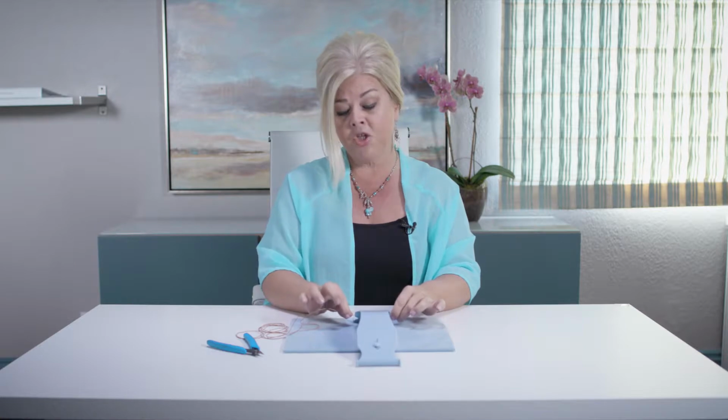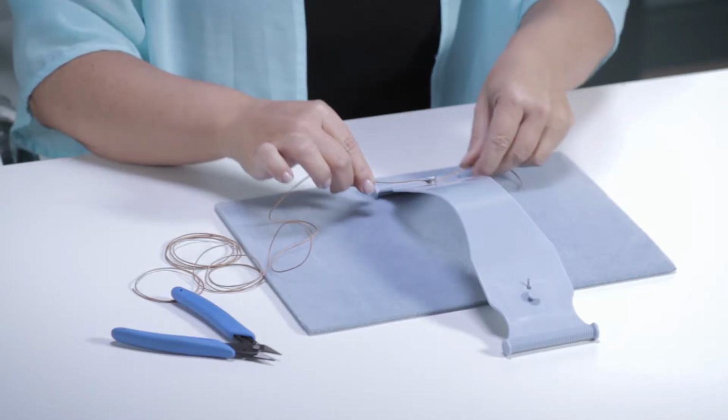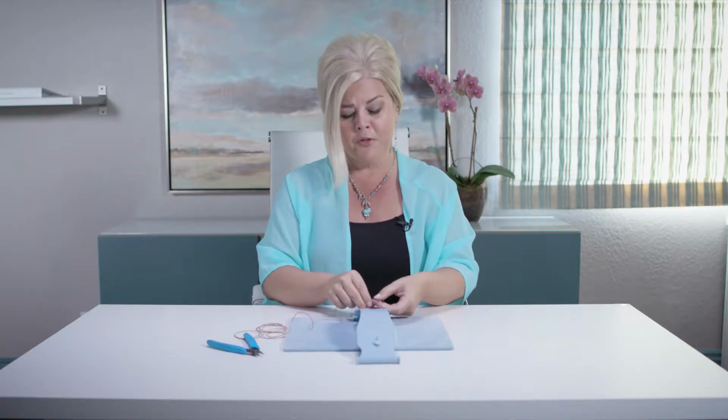And I just give it a little tug because when you are working with leather cording, it's not super duper strong. So it does have a little bit of a stretch in it, and it could actually tear if you are really strong and aggressive and you pull really tight. So this is not the time to do that, okay? So I'm just giving it a nice little tug, and I'm going to go back and make another little knot. And for giggles, I'm going to do a third.